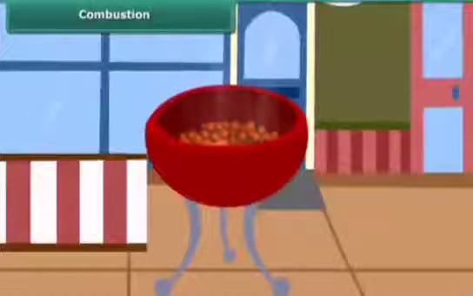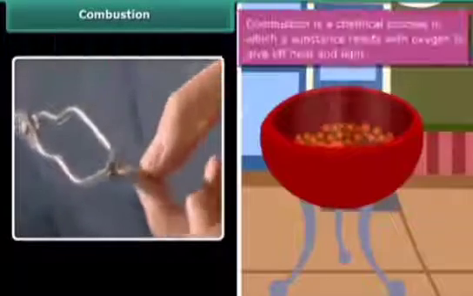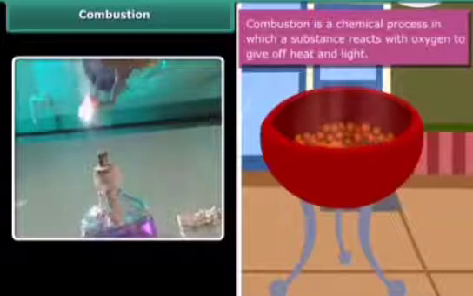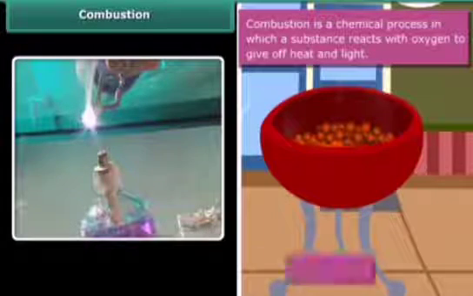Now look at the burning of coal. This burns in air producing carbon dioxide, heat and light. In both the examples, the substances are reacting with the oxygen of the air to produce heat and light. This process is called combustion.